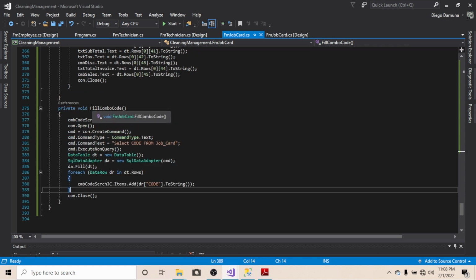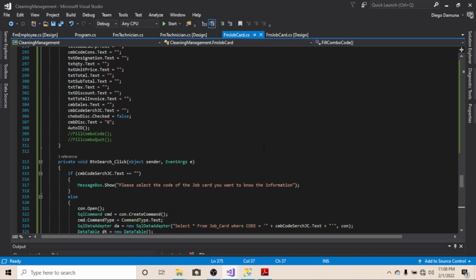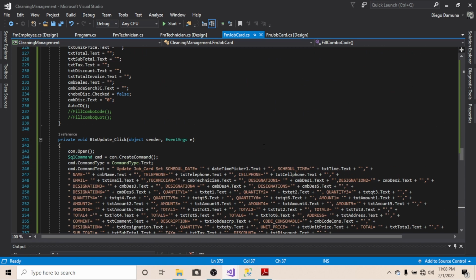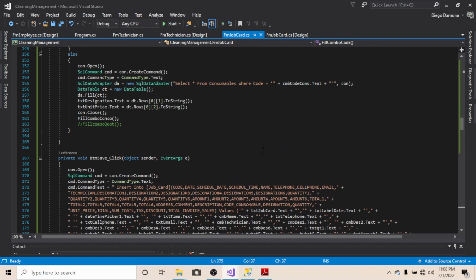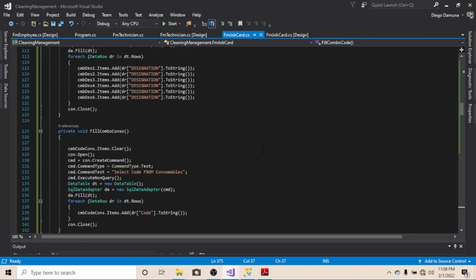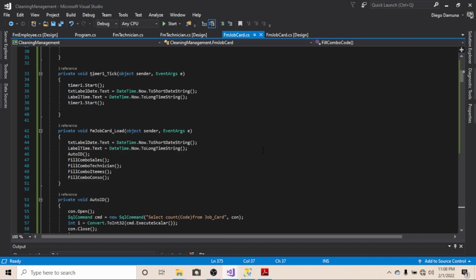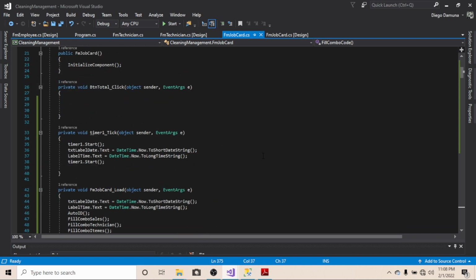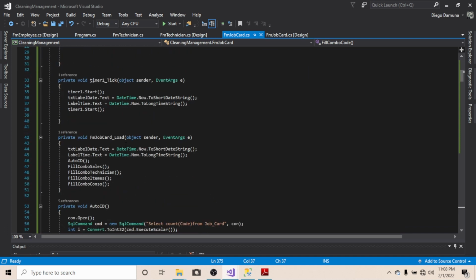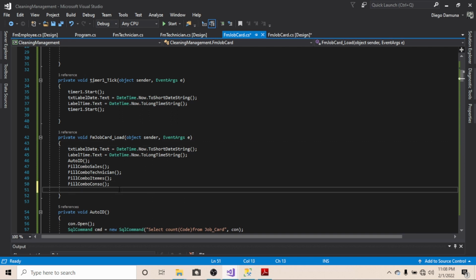So I'll copy this method that I just created. I'll go to the loading event of my page. Where is it? It must be one of the first codes. There it is. So I'm going to paste it here.